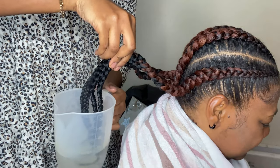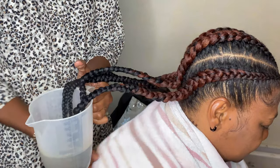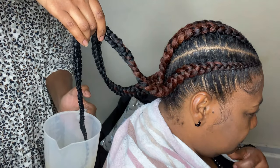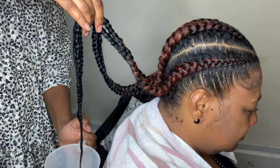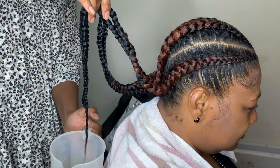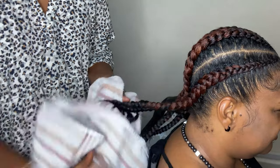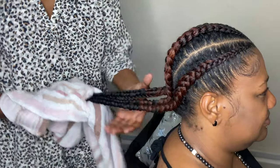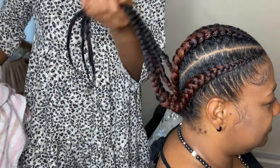So as you can see, I'm dipping it into the hot jug of water. And now I'm going to squeeze out the excess hot water with a towel. Just try and make sure it doesn't touch your client, because I don't think they'll be very happy about that. There you go, I'm squeezing all the excess out, guys. So as you can see now, the hair is no longer stiff, it's got movement and it's more natural looking.